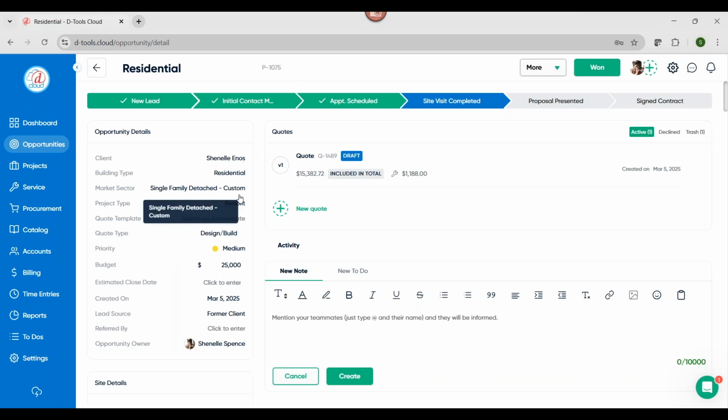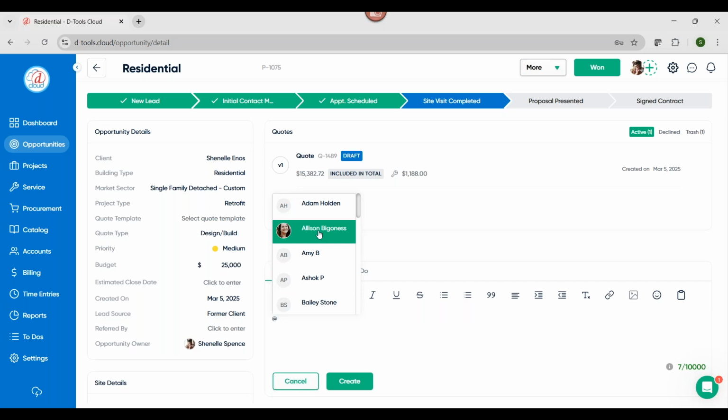So the information that we entered about the client, I have my quote, I can make notes or at mention my teammates. So Cloud is really big on internal communication. So at mentioning Allison, we'll send her a one-time email notification that I need her help. If I were to add Allie in the upper right-hand corner, she would be permanently looped in to all the action. So one time, all the time.